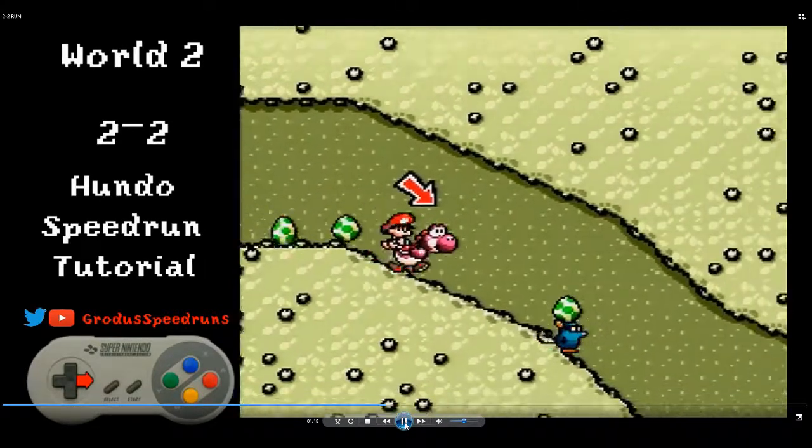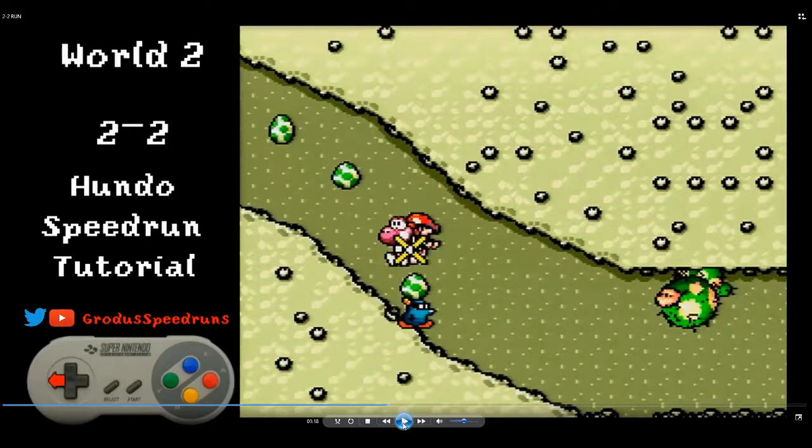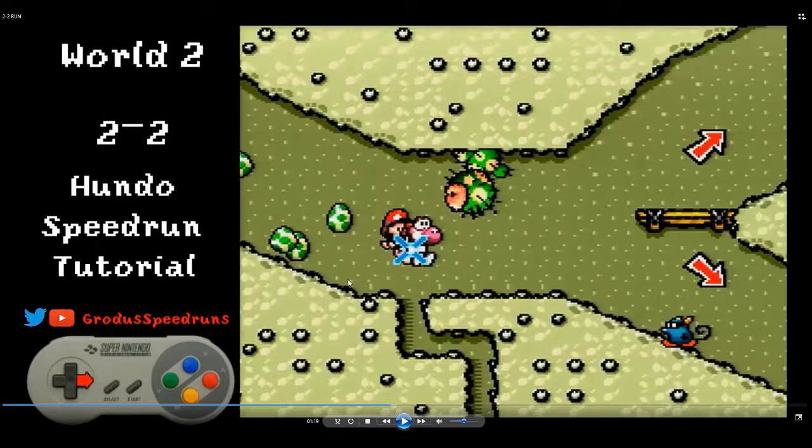So I jump in here. I ran on this slope here. You don't really want to do that. But you want to grab this egg by jumping off of this Mauser. You don't want to try to tongue the Mauser here, because if you do, you'll tongue the egg and get the egg, and then the Mauser will just steal one of your eggs. So it literally is pointless. So you want to bounce off of him to get that egg, and do a quick short jump to get over this little thing here.